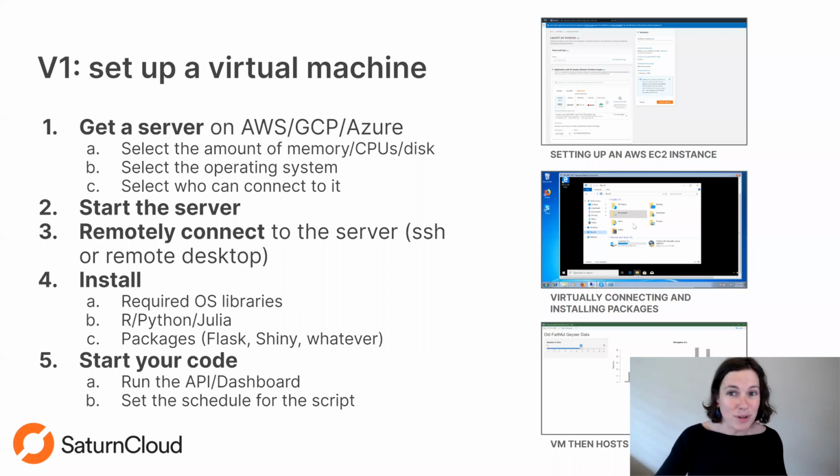So then if you want to deploy Julia or Python or R, once you've connected to that server, you would install Julia, Python, or R. You'd install your packages, your TensorFlow, your Shiny, your whatever, on that server, and then you'd hit run on your code. So on your little remote desktop, you'd hit run, and that would start your app running. And if you set up the connection settings correctly, if you have a dashboard, people could even connect directly to that.